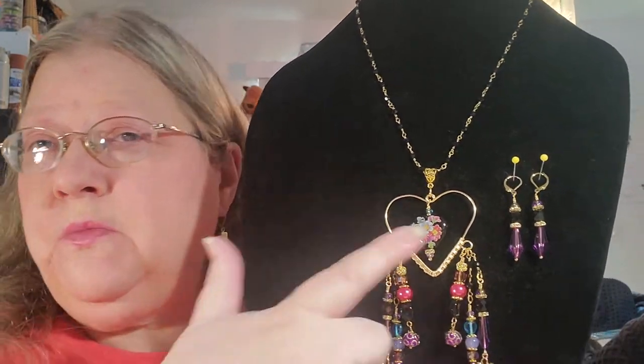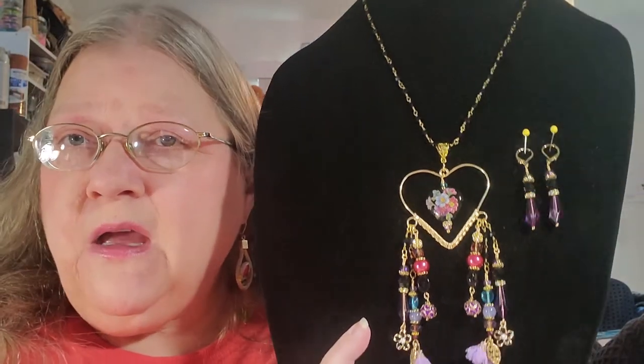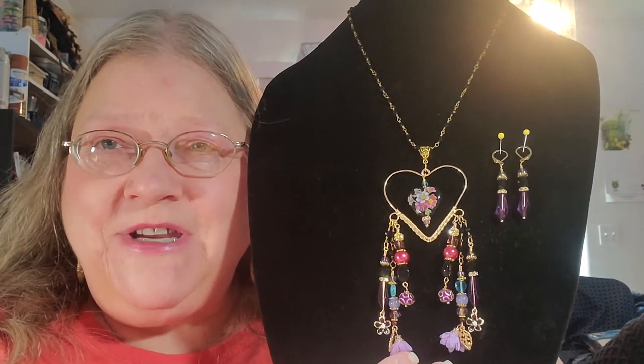As I say, you don't have to put all three dangles on. Can be one, can be two, can be one with some chain. You could put some chain behind the heart. You could do a little wire wrapping around the edges of the heart to make a few little changes. But yeah, there she is.